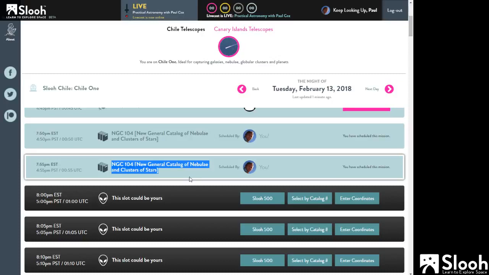But what's the hard horizon? Well, the hard horizon is the physical restriction of where either the telescope can point or the local horizon. So for instance, in Chile, we're surrounded by a couple of the Andes mountain ranges. So in the east, we've got quite a high horizon. I think it's about 15 degrees altitude, the mountains. It's quite cool, actually. Don't know if you've ever seen any of the images we've captured as the moon is rising above the Andes. It's such a cool image because you kind of get the silhouette of the mountaintop and trees and stuff like that.